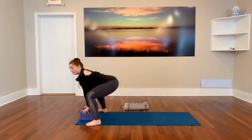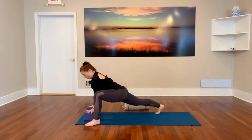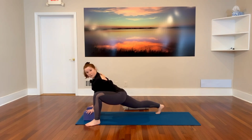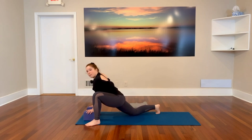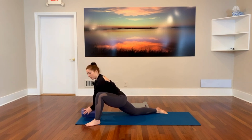Ground into your left foot and step your right foot back to lizard. So I want my hands right underneath the chest, my left knee directly over the ankle with my knee wider than my torso. You can stay active, pressing the back of your right leg to the ceiling or drop down and untuck the toes. In either option, you can choose to stay on your hands and your blocks.